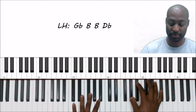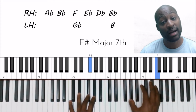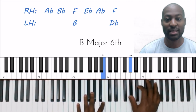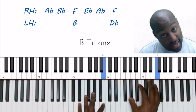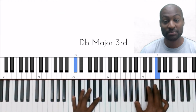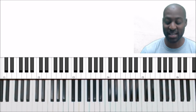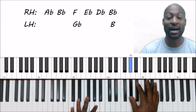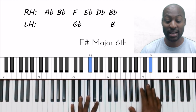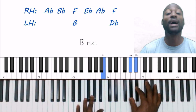So here we go. All right. I'm kind of nodding my head to let you know when to come in with the left hand. So let's do that again. Here we go. Left hand.